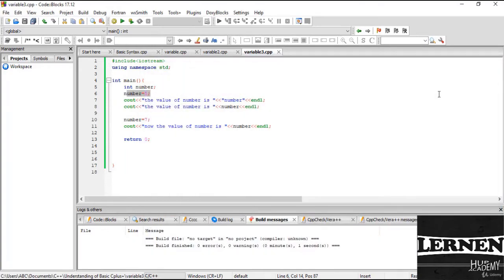Now we see one another example with variable assignment and initialization. So here, as an assignment operator is assigning or copying a value into the variable, you have also seen that it is possible to assign a value to the variable when they are defined. This is called initialization.